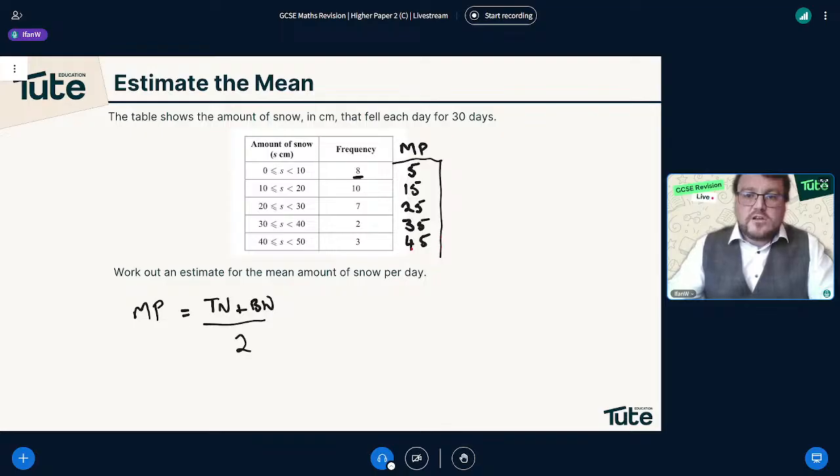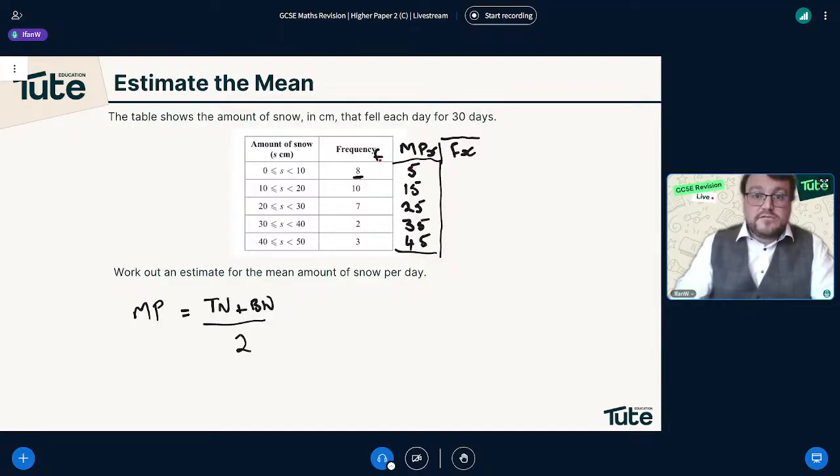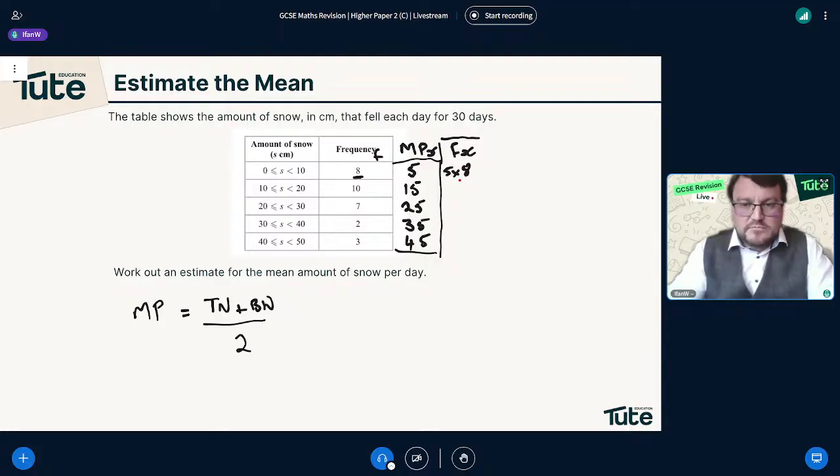So we've added another column there, add another one, right? You could call this one, by the way, X, and you can call this one F. So this column is F of X. What that means is you're multiplying your frequency by your midpoint. I put them the wrong way around there, sorry. I put midpoint times frequency, but it doesn't matter with multiplication, does it?